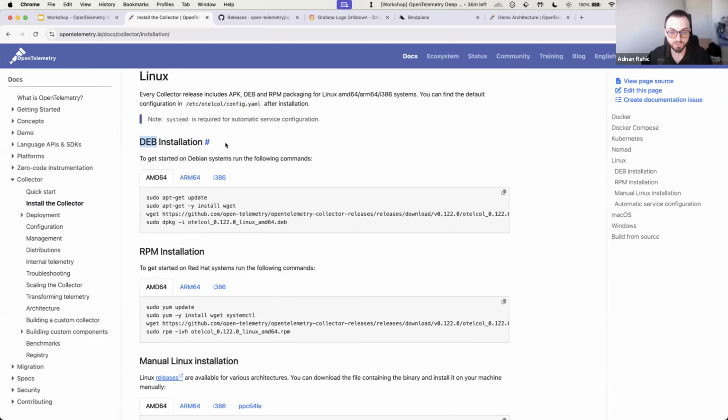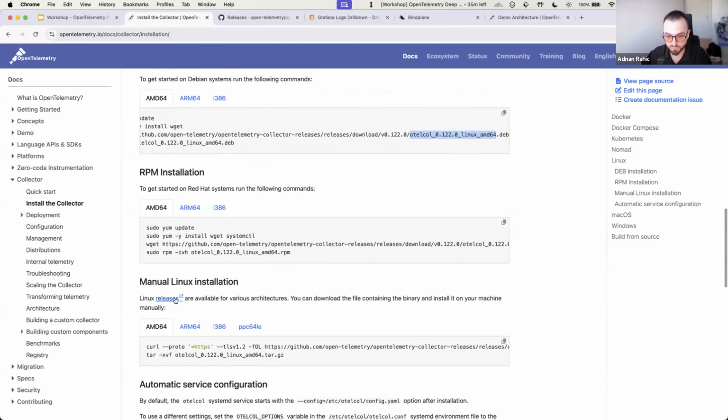I'm obviously running Debian, so I'm running a Debian Linux VM, and this is great. I have my AMD64 snippet for installing the OpenTelemetry collector. But there is a kicker here. If you look at this specific name, it says otelcol 0.122.0, etc. This will install the core distribution. So Mike was just explaining the different distributions that are available of the collector. And if you install this, you're most likely not going to have all of the features in the collector baked in that you really want to have. So how do we work around this?